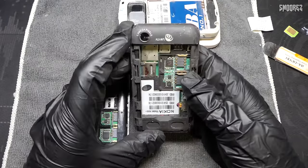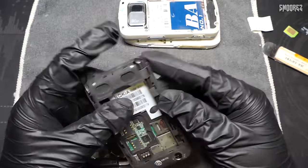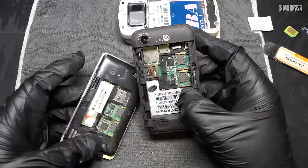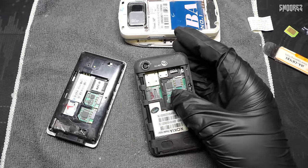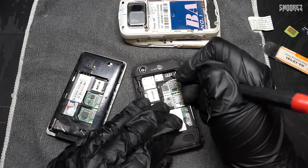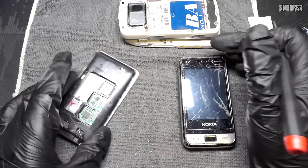Then the other one has 2 megapixels, something written in Chinese there that I'm not too sure of. And then it says Nokia model N98 Plus by, what is the, RUD. That's what it says there, RUD. And it's basically the same layout. No, it's not the same layout, but I think it uses the same... hang on, that's a weird battery connection there. Hold up. That's a weird one. How would one find a battery for that? I'm pretty sure we can find a battery for this someday. I don't know. Let's try them.